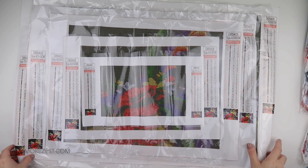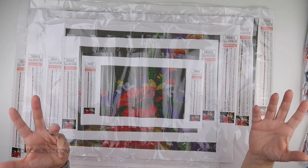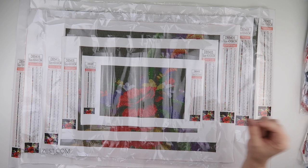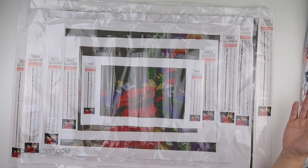Anyway, I'll pop a link down below to this image on One Day Saving so you can go and have a look and compare the different price differences - that may help your decision on which size is right for you. Just bear in mind the more detailed the picture the bigger it is, the more you will see. The background flowers are the smaller details and they get better in the bigger sizes. However if you have a quite prominent, clearer, less detailed image like the flower at the front, that will turn out quite well across the sizes. Bigger is better, but small is not wrong - thank you all so much for watching and I'll speak to you again soon.